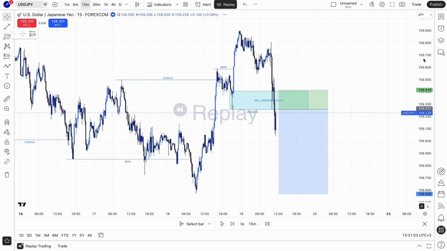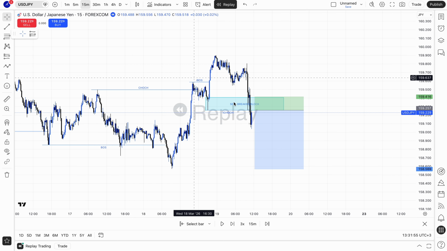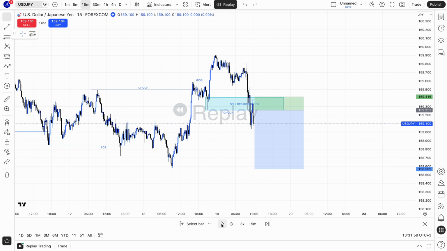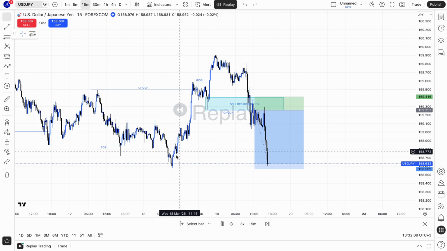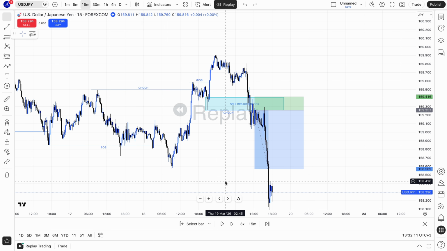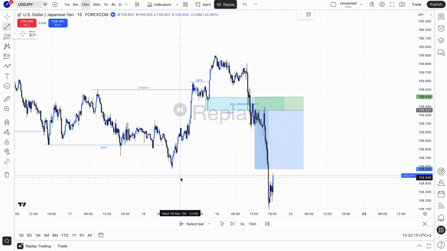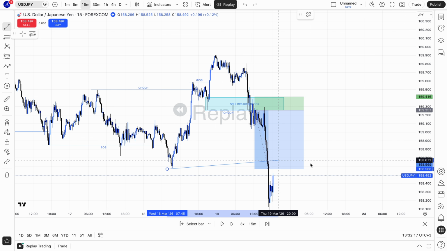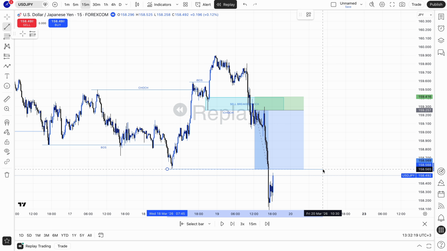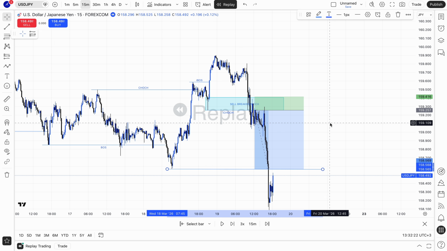So we had to be a little bit more patient, and then we wait for the price. Then the price came in, tagged us in cleanly. Then it was just a waiting game to wait for the price to go down to our take profit to clean all this liquidity. So we got that clean 1 to 4 risk to reward after targeting this swing low here, and it was a very, very, very clean trade.